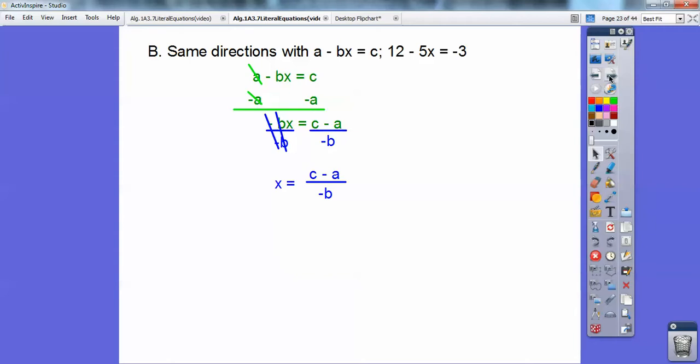Now, most math books think leaving the negative in the denominator is tacky, so what we're going to do is put it up on top, and what it does is it changes all the signs of everything on top, so that positive c becomes a negative c, and that minus sign becomes a plus sign, and then they're going to flip around the a and the c because it just looks cleaner with the minus c coming second.